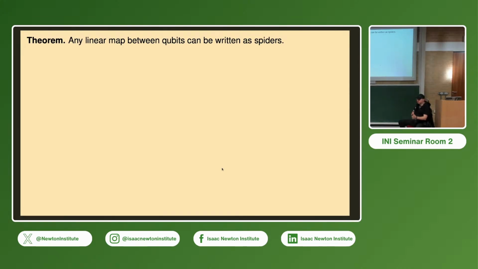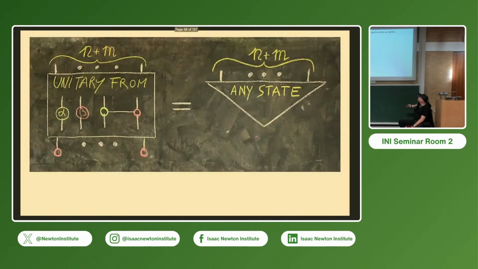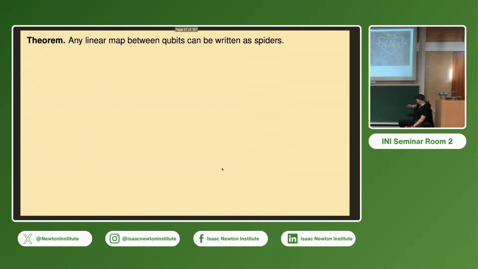As a comment, I'm presenting everything today about qubits, but you can do this in all dimensions. It's just that the number 2 is such a degenerate number that everything becomes simpler. If you go to 3, things become a little more involved because of the degeneracy of the number 2: 2 plus 2 is equal to 2 times 2 is equal to 2 to the power 2. This is not true anymore for 3.